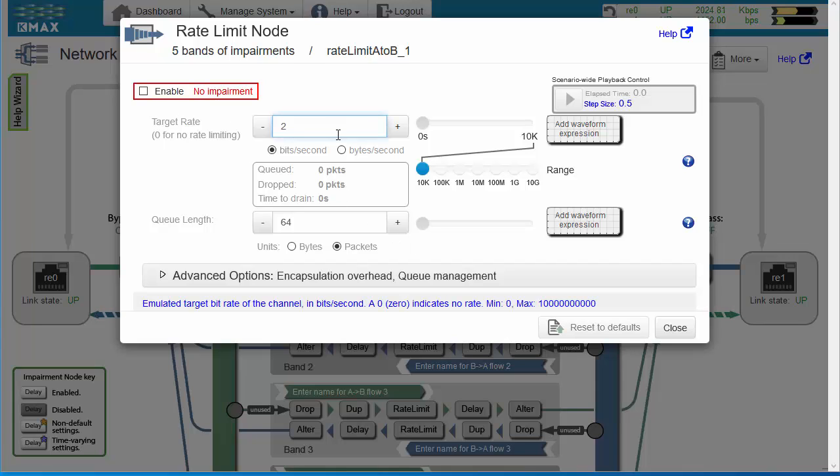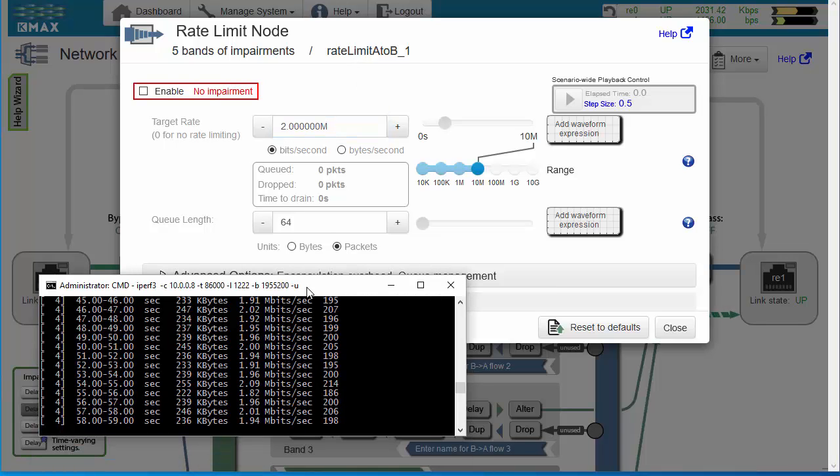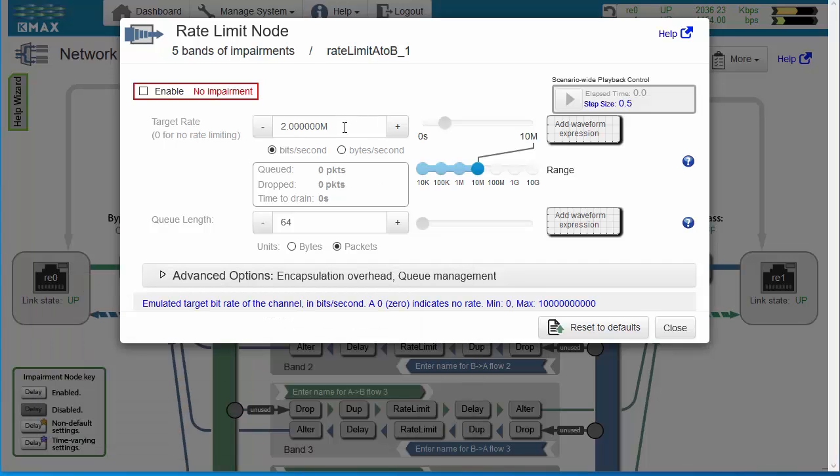I'm going to set the target bitrate to 2 megabits per second. And the way the rate limiter works is whenever a packet arrives, the rate limiter strips off the Ethernet headers and uses the rest in its calculation of the WAN simulation. And my iPerf3 client is configured so that after the 14-byte Ethernet header is removed, you wind up with 2 megabits per second exactly. So if I set the target rate to 2 megabits per second, that will just barely pass the packets that I pass through the rate limiter without building up any packets in the input queue.